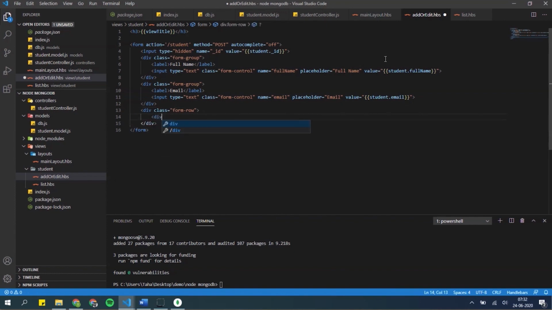And here we keep going. Put in form group.